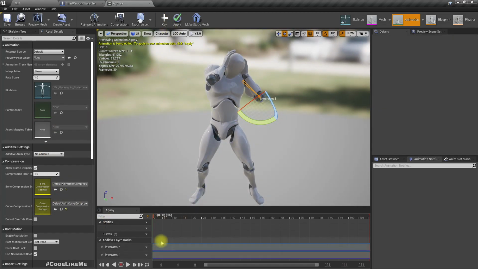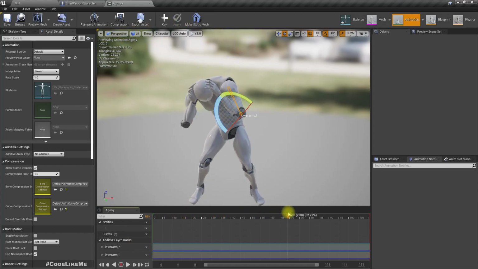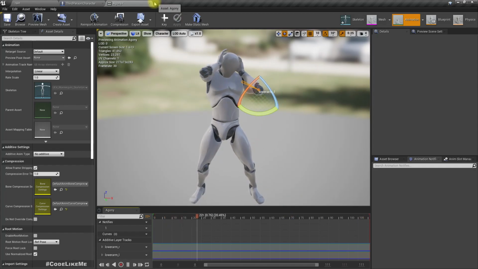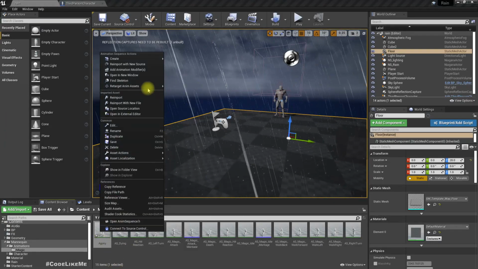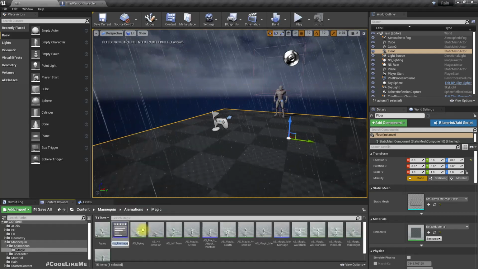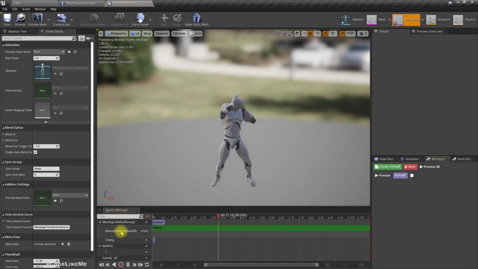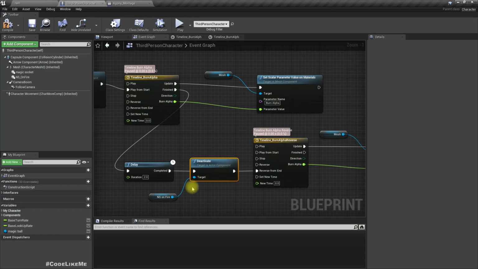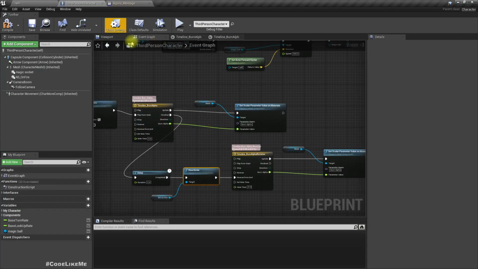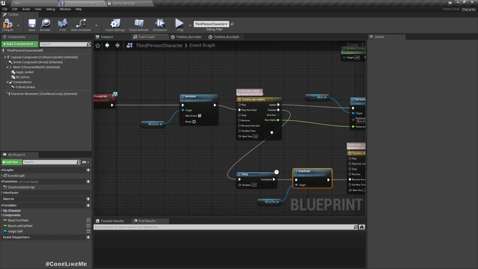Let's add a keyframe and apply. Okay, now let's create an animation montage. Let's loop this. I'm going to play this after the character gets hit by the fireball.